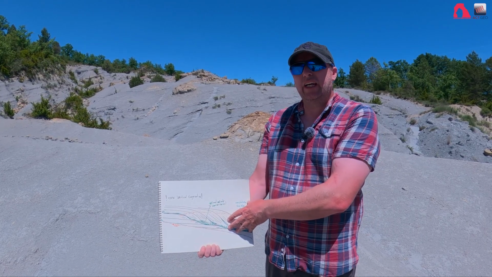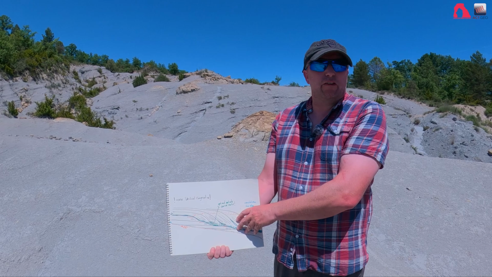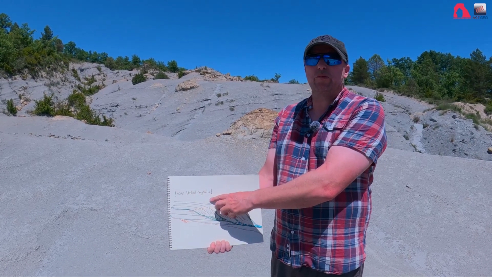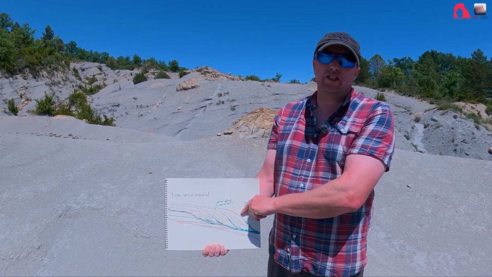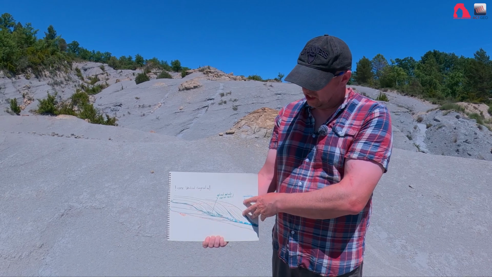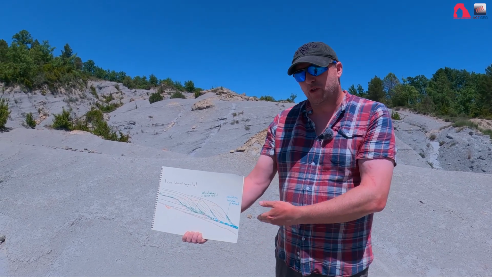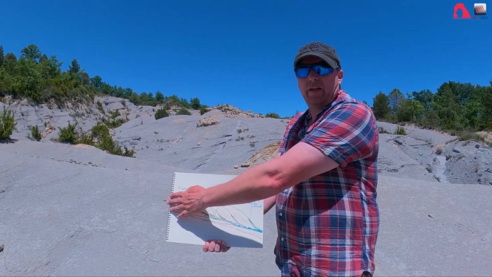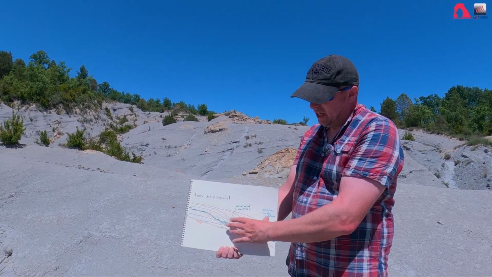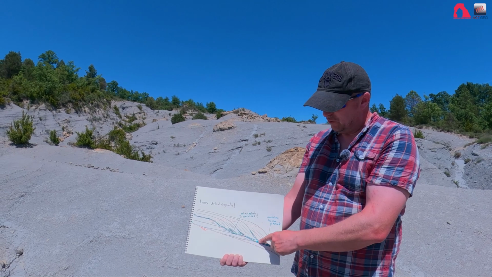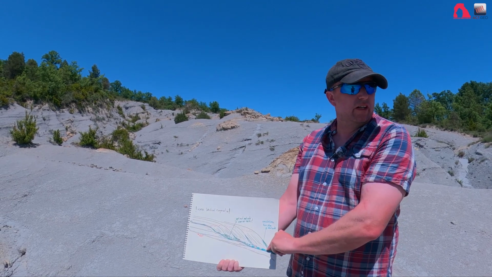Often I'll hear people say, but I don't have a downlap surface, I don't have clinoforms. Well, make sure if you do this interpretation, use 10 to 100 times vertical exaggeration of your seismic, otherwise you're not going to see it. And obviously, if I'm way out in the basin, I don't have clinoforms, it's all bottomsets. If I'm way up dip, I'm all topsets. So there is a narrow band where you're going to see that downlap surface, but once you've found it, you can trace it a long way.